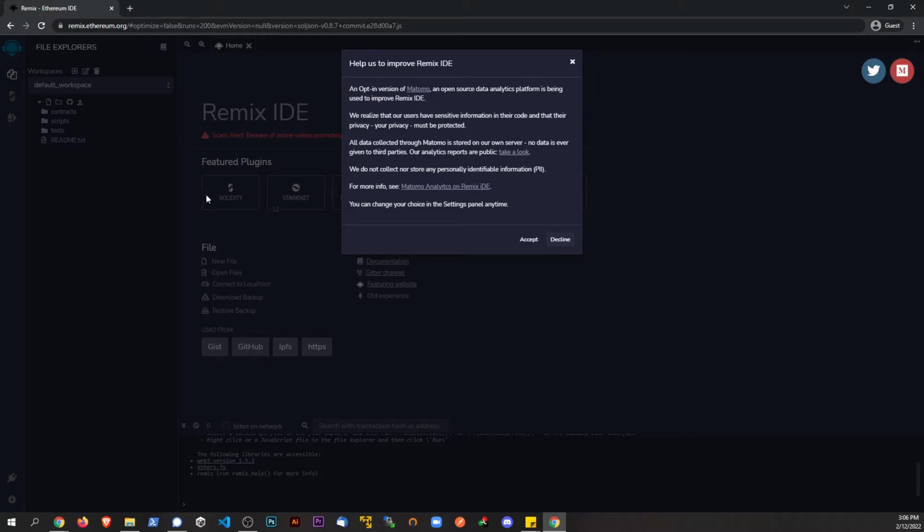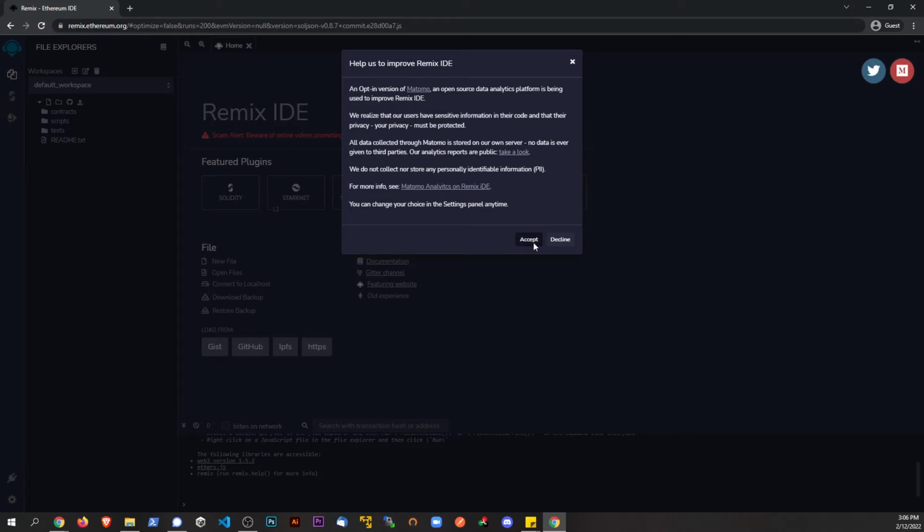And like I said, at first I was really weird about Remix. I was very hesitant. Eventually, I warmed up to it. So for basic stuff, for beginner purposes, I like Remix much better than using something like Visual Studio for Solidity, okay? Later on, I'm sure I'm going to show you some stuff with Visual Studio too, but I just want to show you some stuff with Remix for right now, okay?